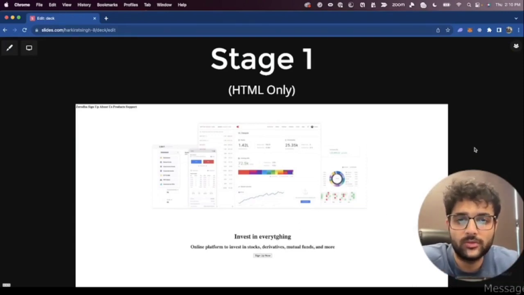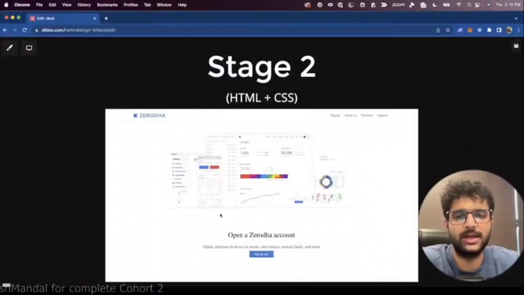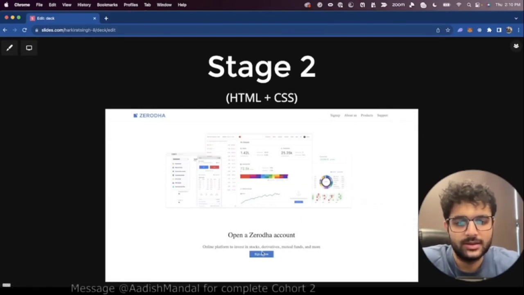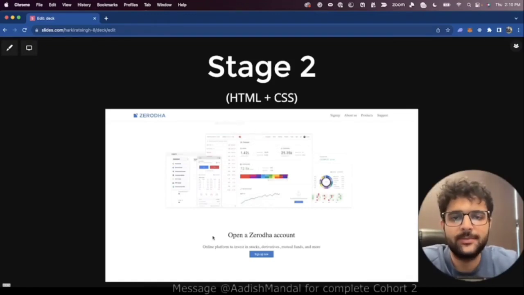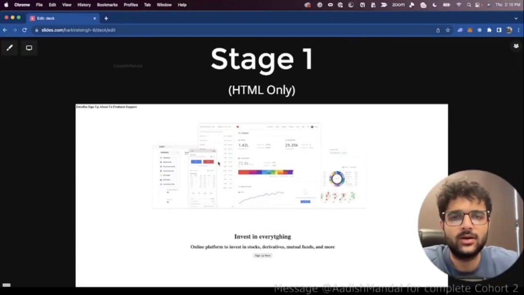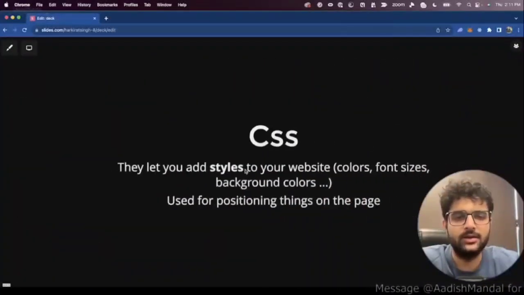What do we want to convert it to by the end of this specific section? We want to convert it to something like this. Looks much cleaner. There's some padding here, space in the middle, buttons are right. This button has a color, all these things. How do you achieve this? That is what we will learn, and what all CSS jargon and knowledge you need to know for that. Okay? Let's get right into it. Let's get into the CSS bits.